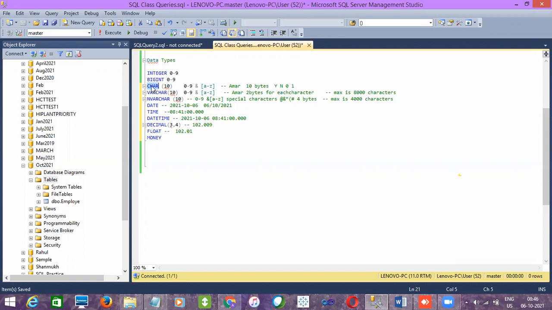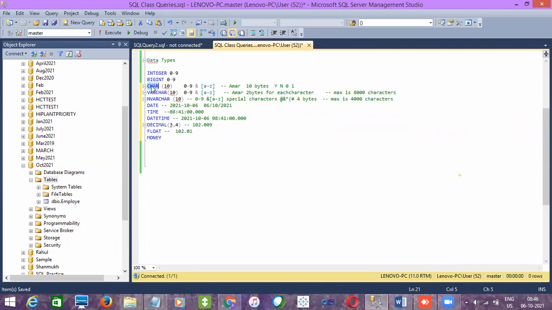If a few rows have 8,000 characters and a few rows have 10 characters, the rest of the 7,000-something characters will not be utilized, but the database storage will still be used.